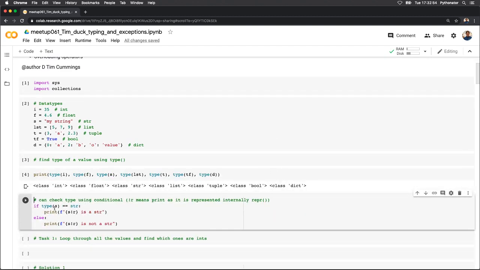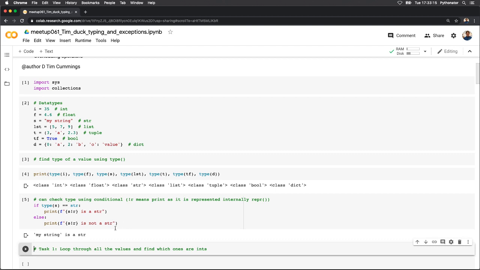If we want to test if S is a string, we call the function type on S and compare it to our string type, str, and if it's true, it'll print S is a string, and if it comes out false, it'll print S is not a string. So I'll run that, and that prints my string is a string, is an str. So yes, that does work.